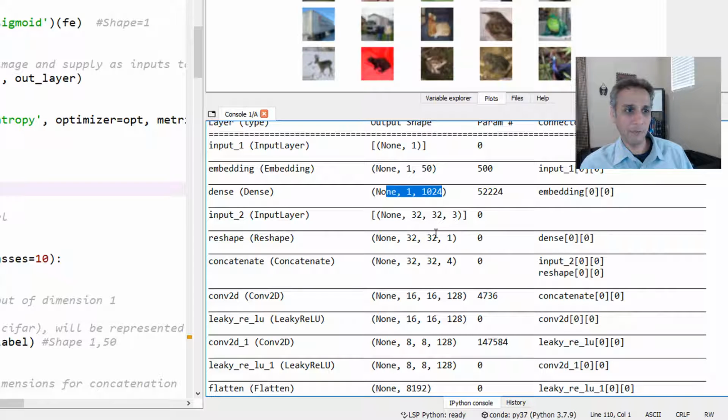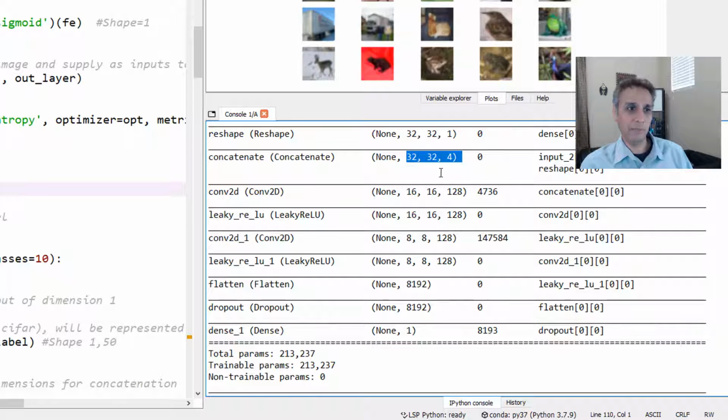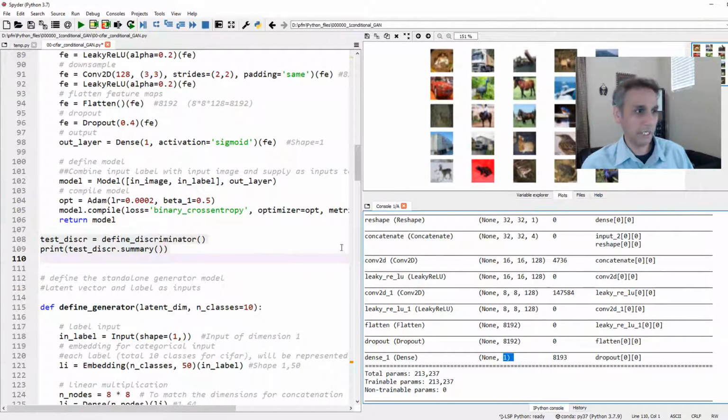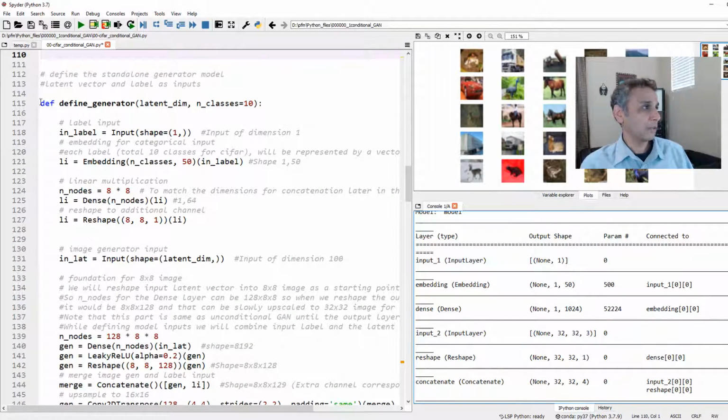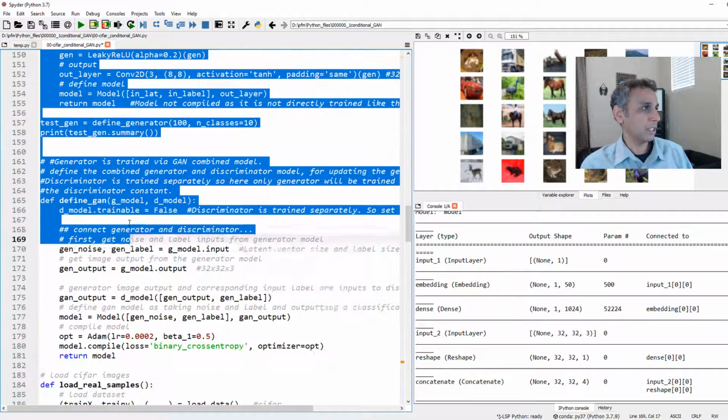Then we took the image input of 32 by 32 by 3 and concatenated these two to get 32 by 32 by 4. From here the story is the same. You just take this progressively down to a single output, because this is a binary classification.